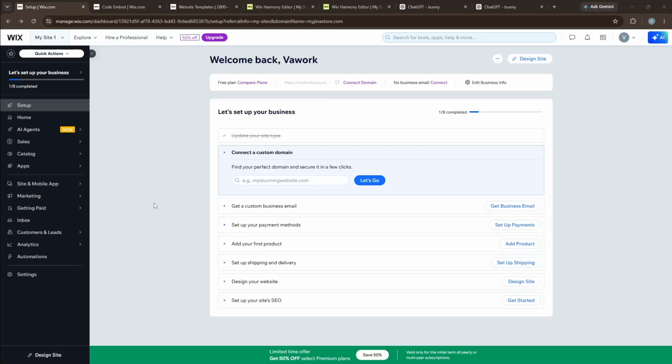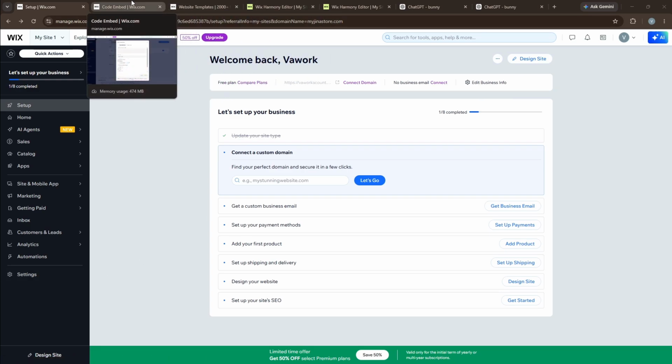In today's video, I am going to teach you how to add schema markup to Wix pages with ChatGPT. Start by making sure you are already logged in to both Wix and ChatGPT. In Wix, open your dashboard and select the website you want to edit. Once the site dashboard loads, go to the page where you want to add schema markup.